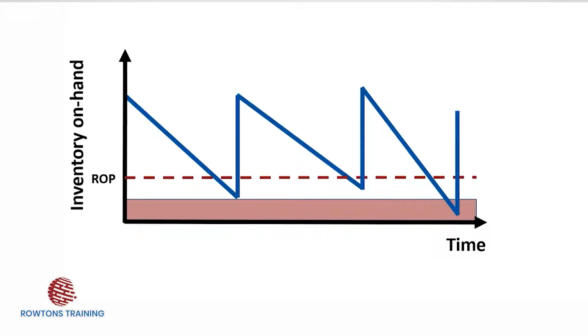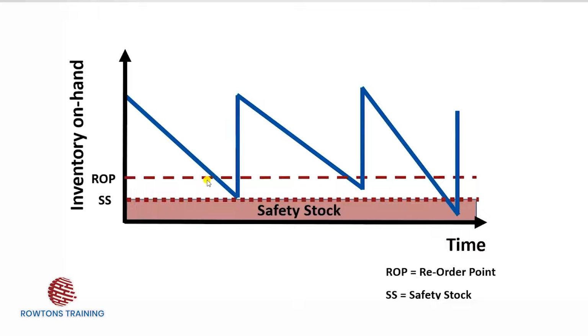The blue line here shows us the change of our inventory on hand over time. So we use up our inventory over time, then we get a resupply, and we place our new order when we reach our reorder point level. Now the demand rate, the gradient, and the replenishment lead time, shown here, varies time to time, which is why sometimes we will get our resupply before we touch our safety stock, sometimes well before, and sometimes when we have an above average demand rate or a slower replenishment time, we might eat quite a long way into our safety stock.